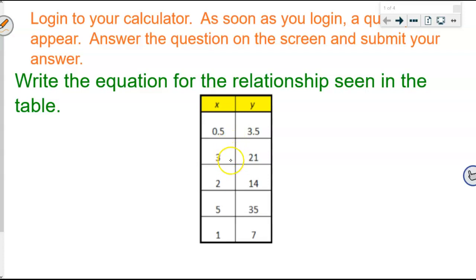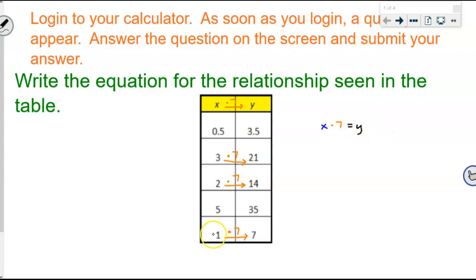When we're writing equations, the first thing we want to do is find that constant of proportionality. I want to know how I'm moving forward across the table. No matter where I look, I can see that a 1 changes to a 7 by multiplying by 7. A 3 changes to a 21 by multiplying by 7. So everywhere I look in this table, I can see that the constant of proportionality is that we're multiplying by 7. And that includes even up here, in the labels: x multiplied by 7 will be y, or in other words, x multiplied by 7 is equal to y, and that is our equation.